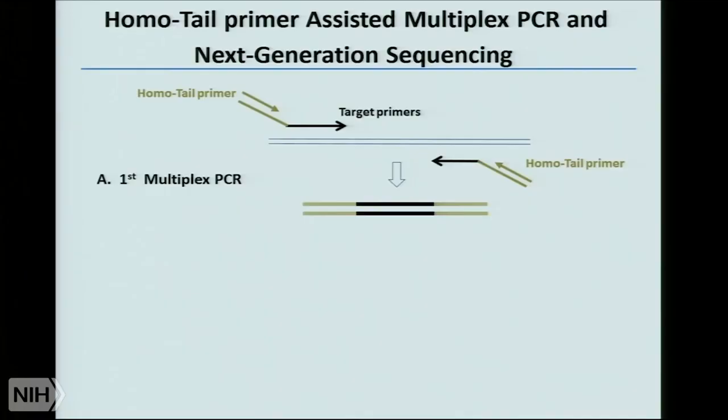So this is just to give you an idea of how this works. The problem with most PCR when you try to multiplex is you get an awful lot of homodimers. So you've got to do something to decrease that. And what is done is to use targeted sequences. And as I said, we can go up to 1,000 different targets in a single reaction. But then you put on a primer. And this is what's called a homotail, which means the sequence here is the same as the sequence over here. It's not a homopolymer. And because of that being the same, when you amplify something, there's homology between the two ends, and they will anneal to one another. But you do this fast enough that they don't have a chance to anneal unless they're very close. So this takes out the homodimers that are created in solution and allows you to do a better reaction.